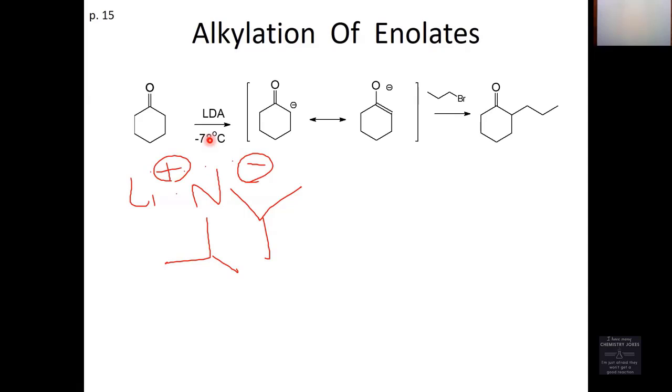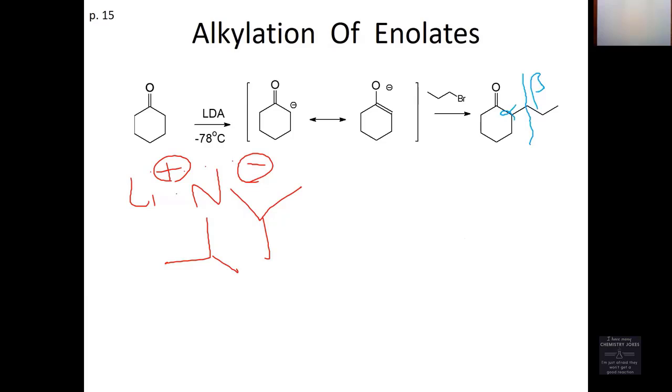But if we add this good SN2 substrate, we get that final product, where we made a brand spanking new alpha-beta bond, just like we made alpha-beta bonds in the acetoacetic and malonic ester synthesis. But this time, we don't have to saponify, acidify, decarboxylate. We don't have to throw away so many of the atoms that we started with. We get to keep all of the atoms that we started with. So maybe you notice this synthesis is much shorter, but it's also more efficient, more atom economical.